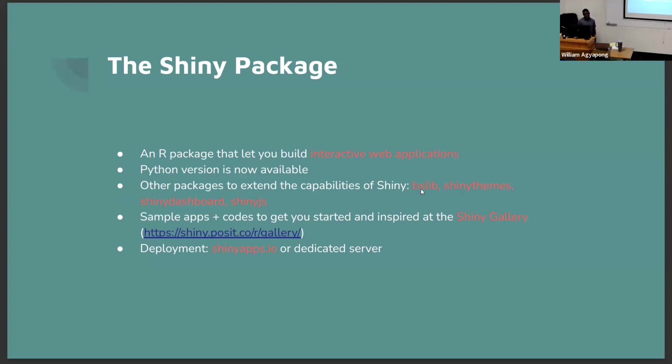So we have something called the bslib, which provides a library. I'll be talking more about these things. And then the shinythemes, also taking away some of the heavy lifting for you to be able to create very impressive dashboards and applications. So there's even shinydashboard, shinyjs, more about that.